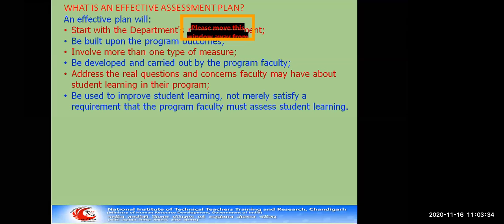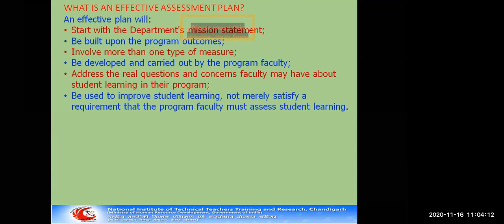I want my mechanical engineering department to be a top department in the, let's say, institute itself. Let's first compete in the institute itself. What will we do? I will provide a conducive environment for students to learn. I will provide state-of-the-art labs in the department. Right? I can write that type of statements. So the plan will be built upon the program outcomes. It has to be built upon the program outcomes because finally we have to attain the program outcomes.